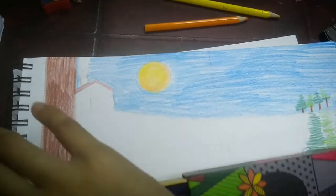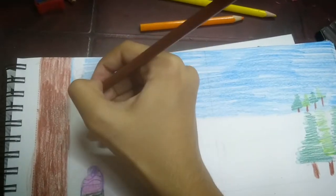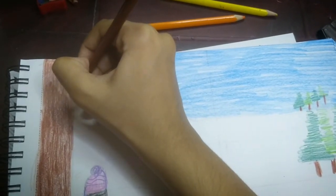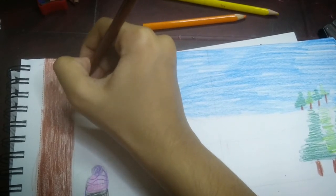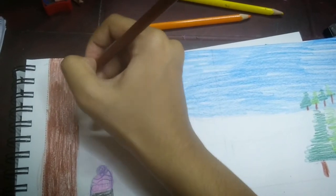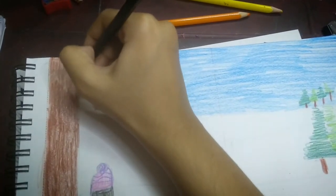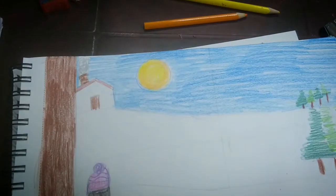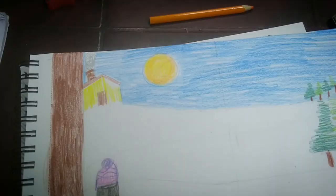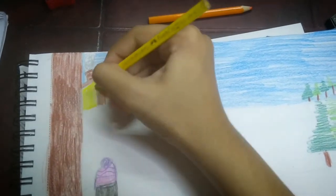And I'll be using the brown again. I'm gonna be coloring the door brown in color. And make this sort of brick thing over here for the chimney. And as for this, I'll just use pencil. Okay, so for the house, I think yellow will be good. I'll use the yellow. Okay, so there I go. I'm gonna be done with the house.